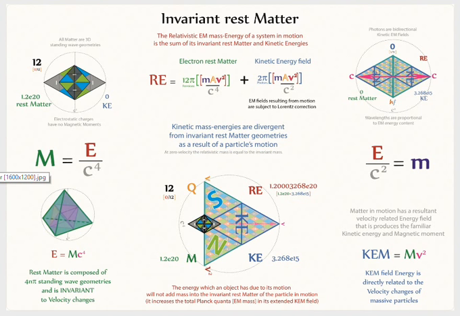mass content of an electron's matter geometry. We can then also measure that same electron in motion, giving us a relativistic energy, and we know the difference between the two is purely the energy contained in its KEM field. The energy that goes into the KEM field to accelerate an electron is what is contracted. Specifically, its wavelength is contracted. The matter content, or the mass content of its matter, is not affected by motion. In this respect, relativity, specifically special relativity, has been proven to be incorrect.